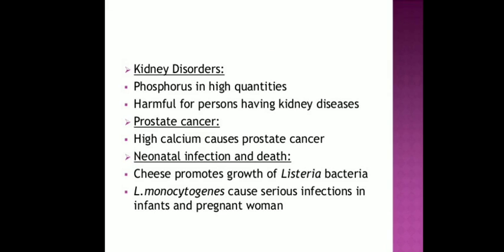Now, as cheese contains high quantities of phosphorus, it is harmful for a person having kidney diseases. So those persons who have kidney diseases are advised not to consume cheese. Then prostate cancer can also be caused due to consumption of cheese. As it contains high calcium, it may cause prostate cancer. So cheese should not be consumed in larger amounts.